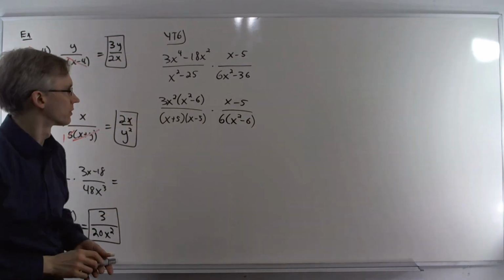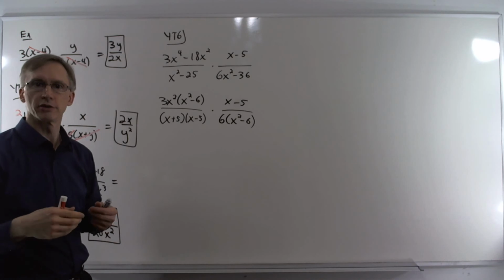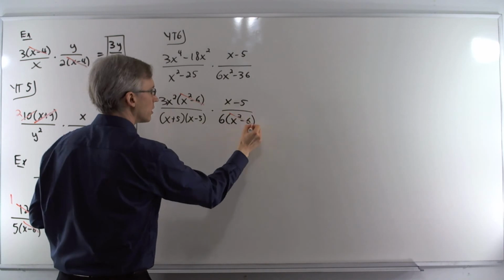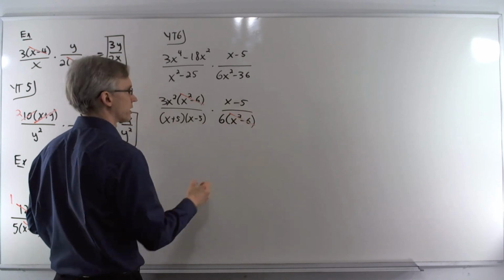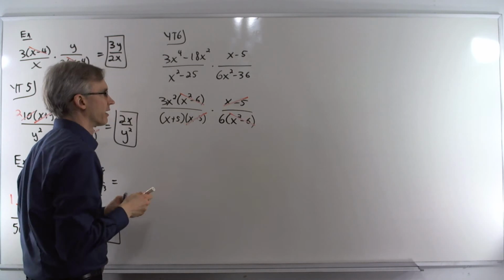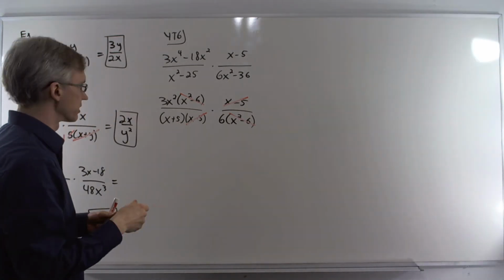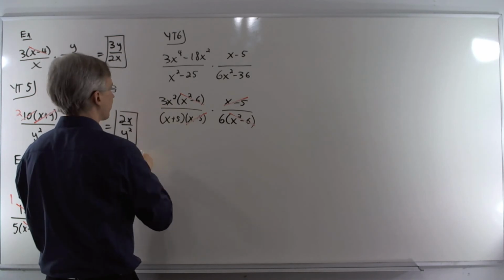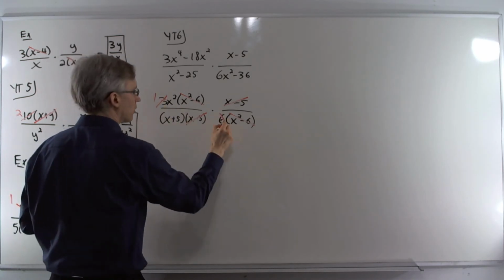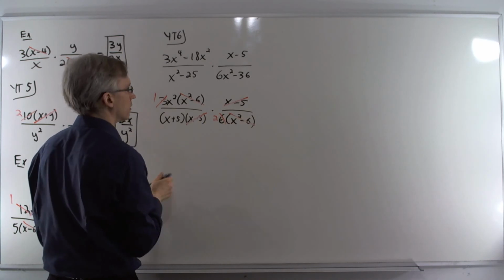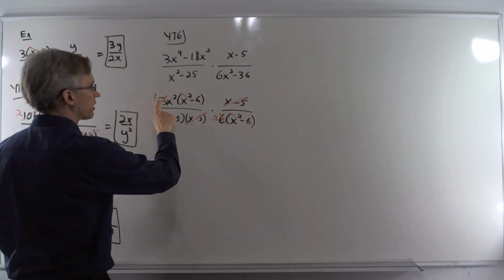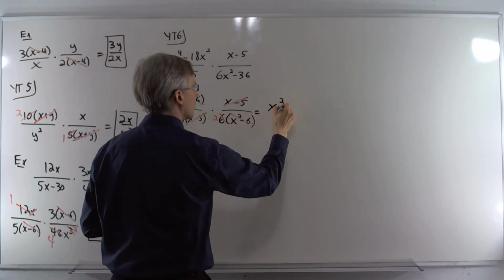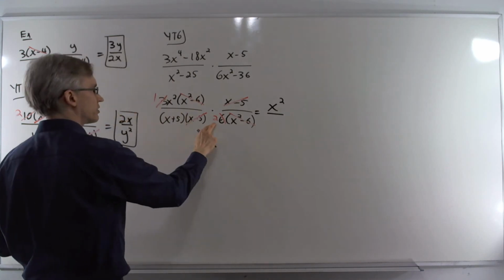So look for that. Once you start factoring, you should find some matches along the way. That's generally how these problems are designed. All right, there's a binomial that matches. We'll cancel that. We got x minus 5, x minus 5. All right, let's see what we can do with these numbers now. We got 3 here and 6 on the bottom, so that's going to reduce to 1/2. Looks like that's it. Everything is canceled on top except for x squared. And on the bottom, we have 2 times x plus 5.